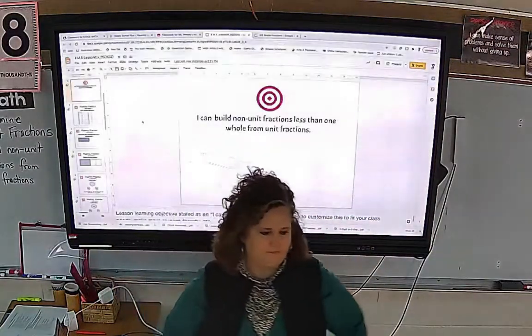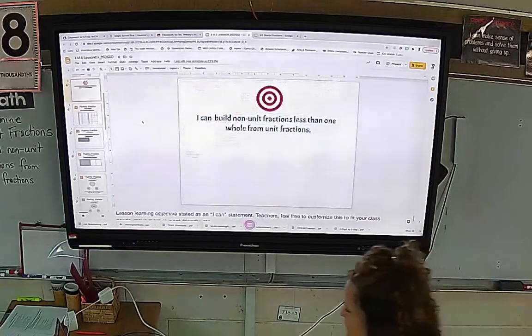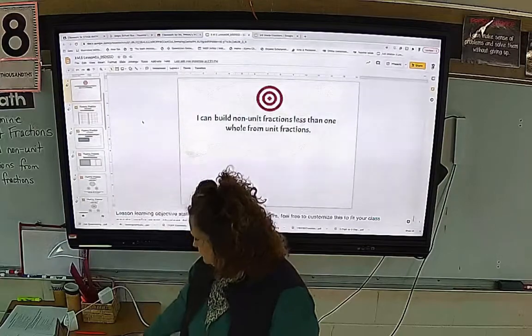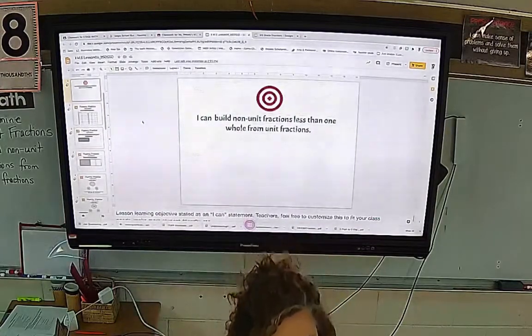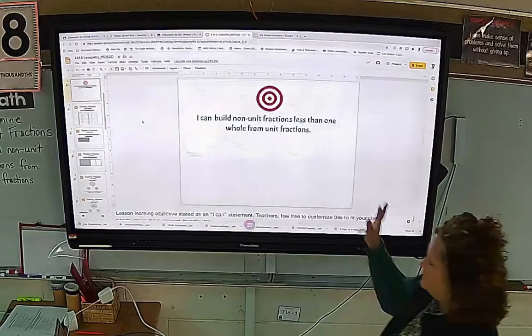Now that we're doing fractions, 3 and a half, 3, 2, 1 and a half, 1, 1 half. Okay. All right, so let's look at our learning target here.